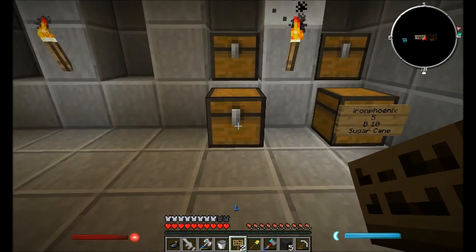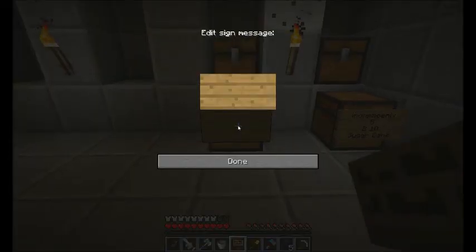So you would shift right click with your sign on a chest. First line you leave blank. The second line, how much of an item do you want to sell? So 5. Next one down. B is from the person buying perspective, so B is they would be buying something from you, and S would be they are selling something to you. So if I wanted to do buy, then space, and then say 20. So they will be buying 5 for $20 from this chest. And then the last one would be the name of the item. So ink sack.